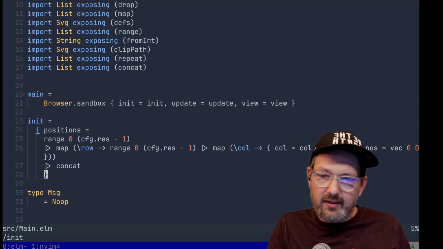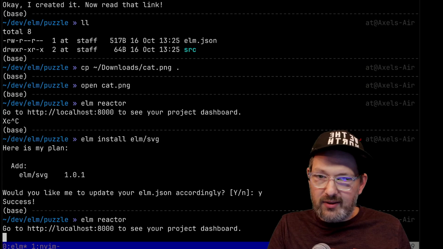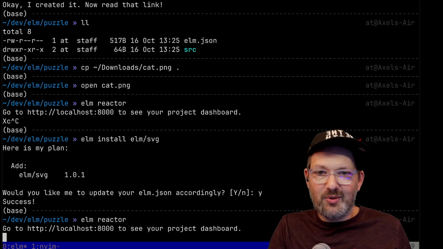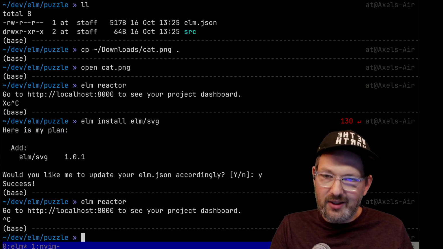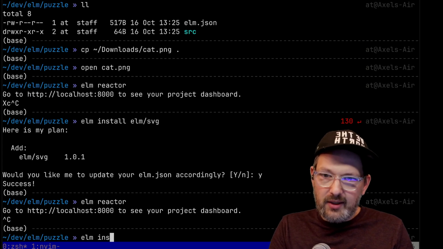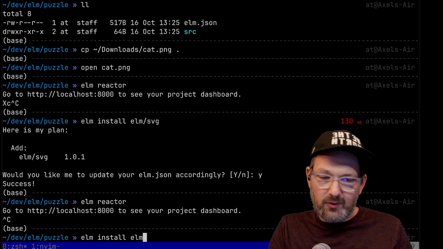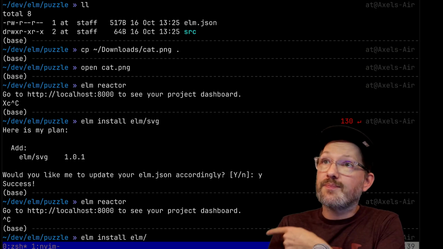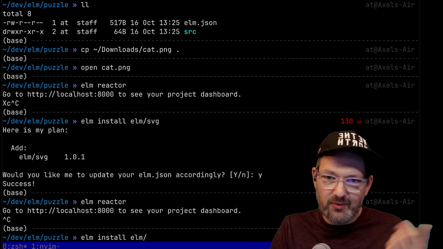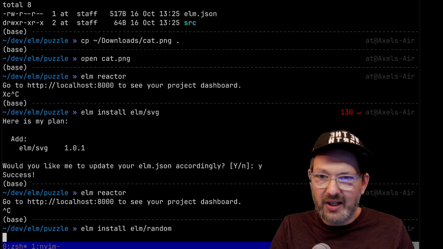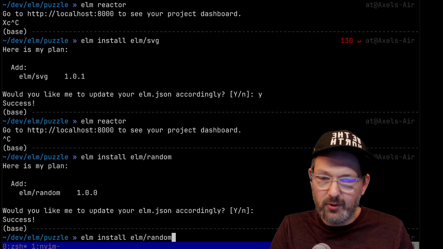So to have access to random, I have to again add a first or second party dependency. Install, but you see, because it's from the Elm namespace, it's not a third party. It's part of the platform, I would argue.